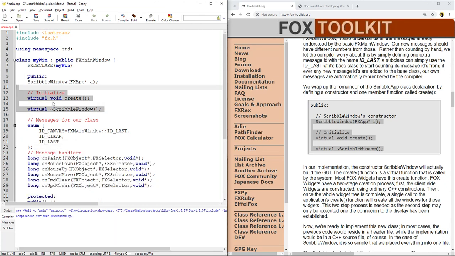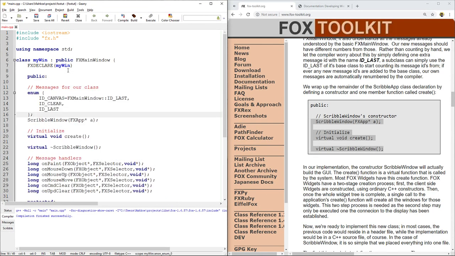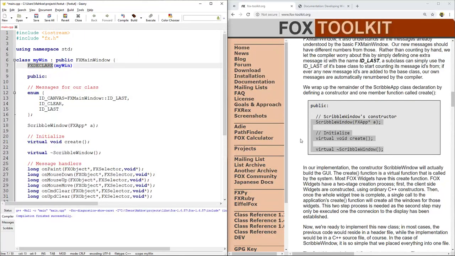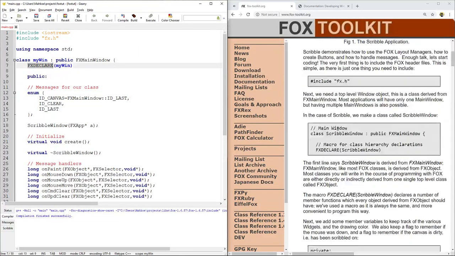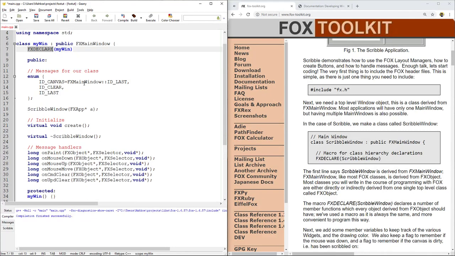And let me fix the indentation. And I like to have variables and typedefs before functions. Actually, this fx declare might have to be public. I don't know. I guess it's private. I'll just leave it there.